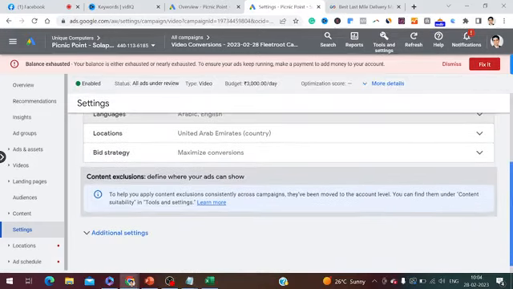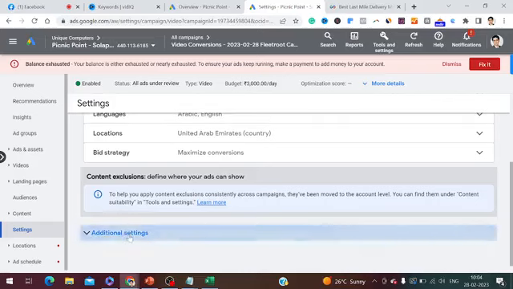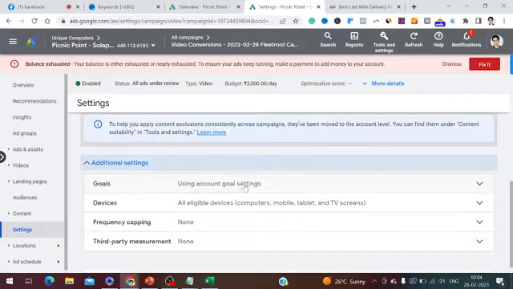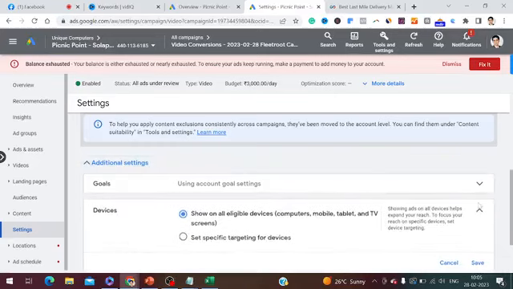Yes, and let's say you click on additional settings here. So I'll say as using account goal settings. So now you don't want that your ad should be available on all devices. Okay, so you can select specific devices here. Okay, so click on the drop down over here.